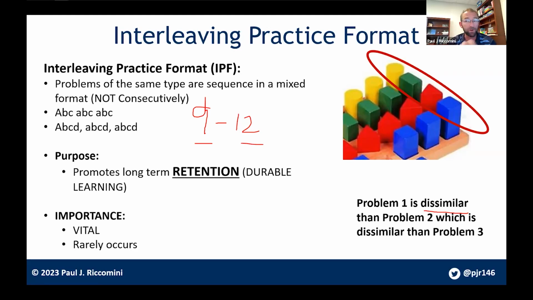Now, you got some computer software that you can make them, but I'm talking to the administrators and the supervisors in here, principals. If you want your teachers to do IPF, you got to think about a way to give them some planning time where they sit down and start looking at what they're teaching, thinking about what can be grouped together that are dissimilar, and then figuring out how they're going to do it. I'm going to talk about implementation here, but that is speaking directly to the administrators here. It takes a little bit of time to make these.